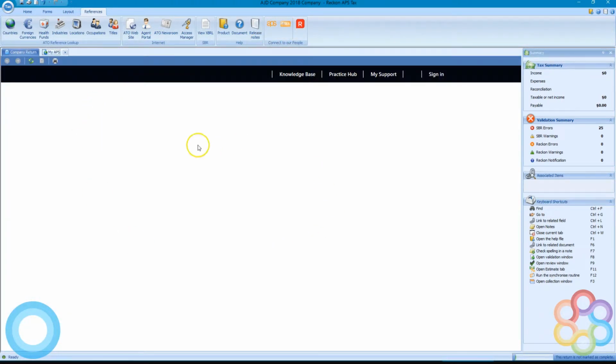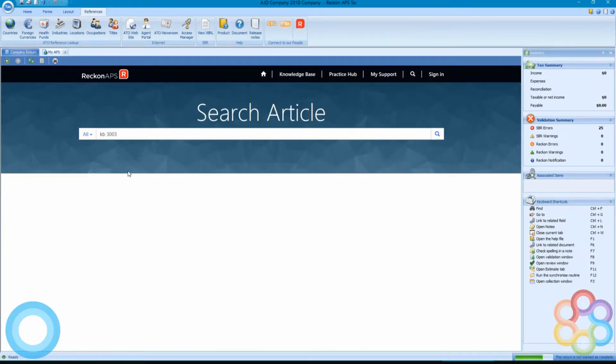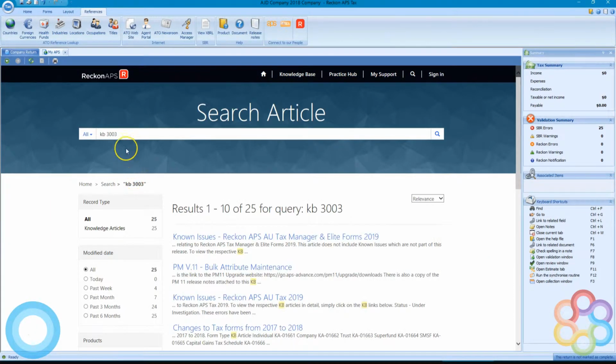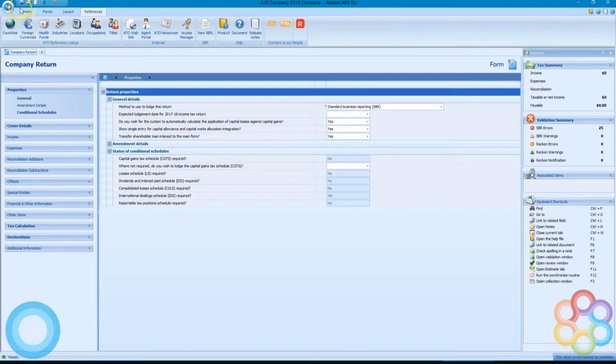It'll open a new tab here for us, and we're able to search by error codes, by known articles. Knowledge base is what KB is there, and that goes directly to our database so that you can have a look in detail of anything extraordinary that you want to look at within the return, and then you can leave that tab open or close it.